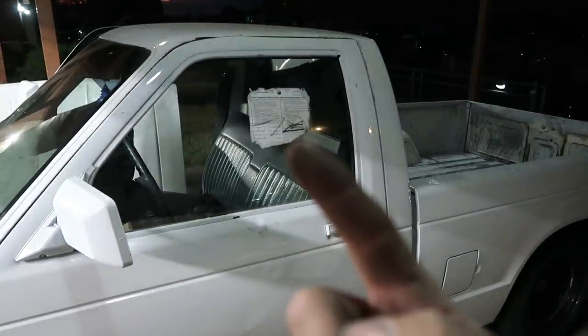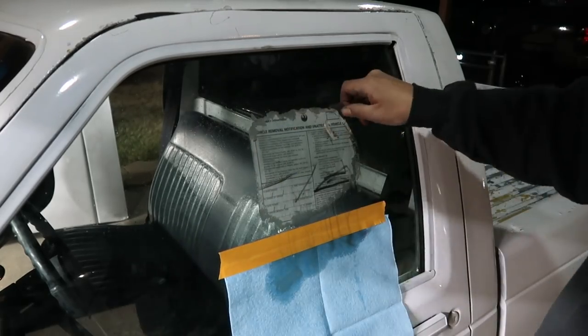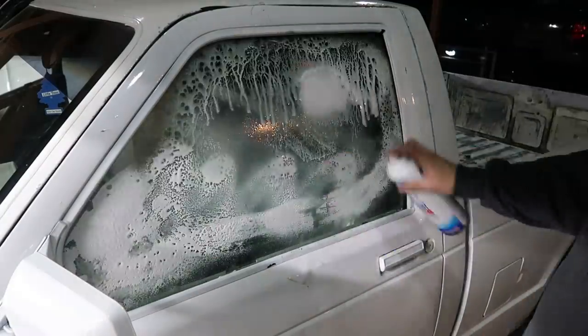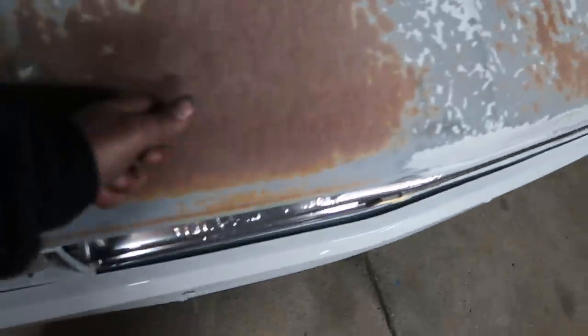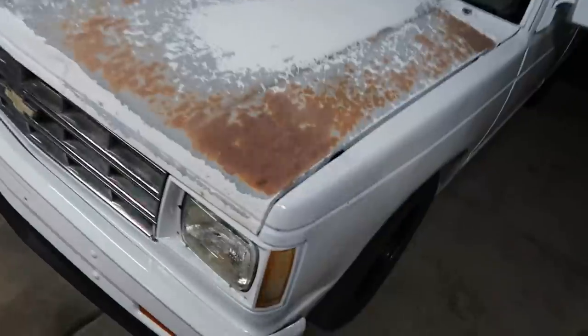Do I take the tag off or do I leave it on? Just kidding. At the end of the day we ended up with a much straighter hood — I really dig the way this looks. I kinda want to just clear coat it when we spray the truck and leave it like that. Put in the comments what you think. I don't know what I'm gonna do with the old hood now — maybe cut out a big Deadbeats logo sticker and hang it up in the garage or the house.